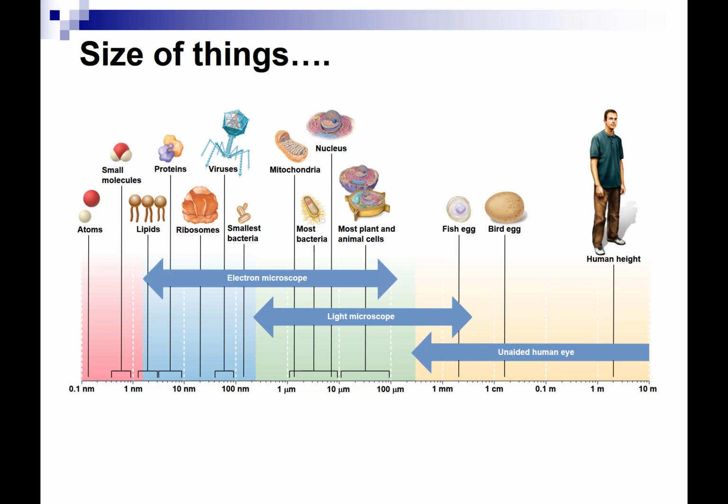And I want you to remember that cells are really small. So if you take a look at your hand or your arm, you see lots of features, but you're actually not seeing a single cell. So to see most cells, we need a microscope of some kind. And yes, there are some examples of big cells, like eggs, but those are really the exceptions.